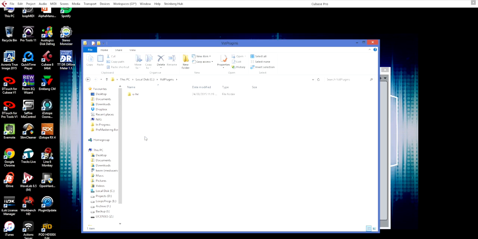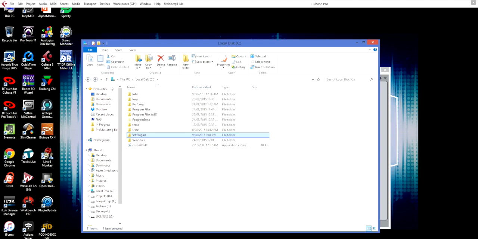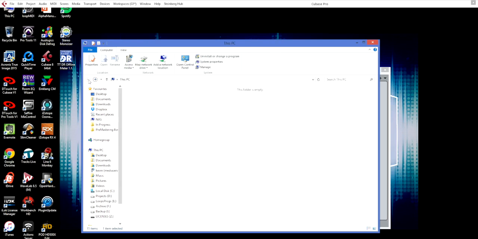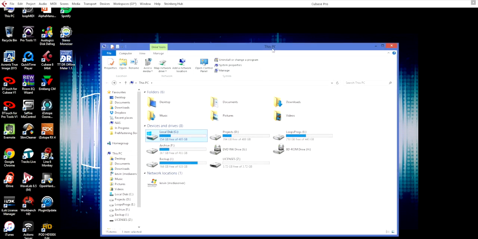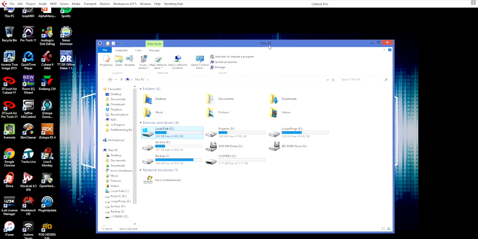And every time I install a new plugin now, I've got to be conscious of, instead of just clicking next to install, I've got to look at the path. Where is it installing it? And also, unticking 32-bit plugins so they don't get installed at all if I don't want to run 32-bit plugins, because I like to keep mine neat. I hate having multiple versions of the same plugin sitting there, where Cubase sees three versions of one plugin. It sees a VST3, it sees a VST2, it sees a 32-bit version and a 64-bit version.